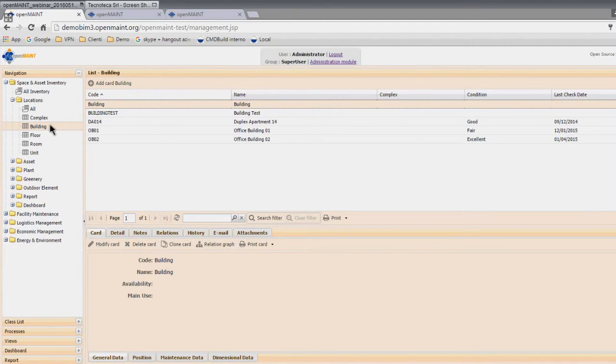So, for instance, consumable things that don't necessarily have a maintenance program behind, then it doesn't make sense to have such a deep granularity of the hierarchy of the database structure. So this is the locations. If I need to perform management on one building or floor or room or unit, then this is why we put such classes.